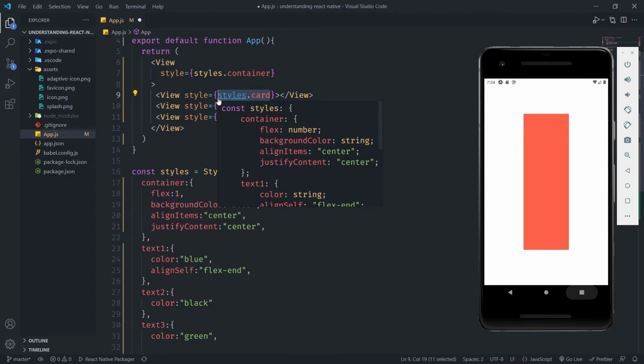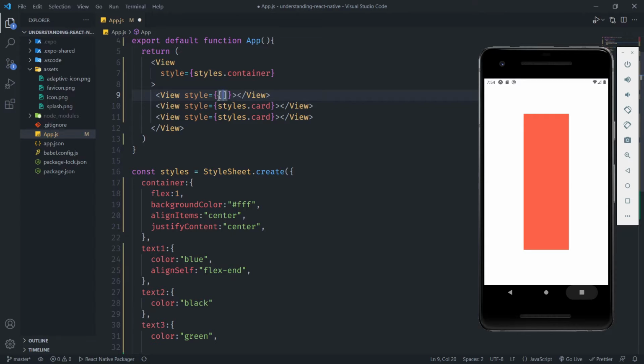For that you can just cut it, add an array inside the object, put your style card, put a comma and create one more object, and inside that object we can pass a background color. For this background color, you can put light blue and just copy this thing and paste it here, and let's see, we can go for green, and also we can go for any other color which you want to go for.